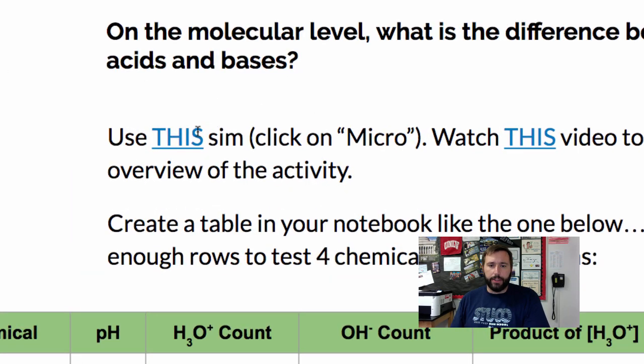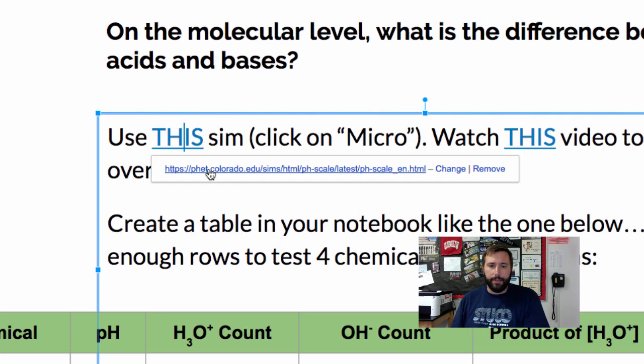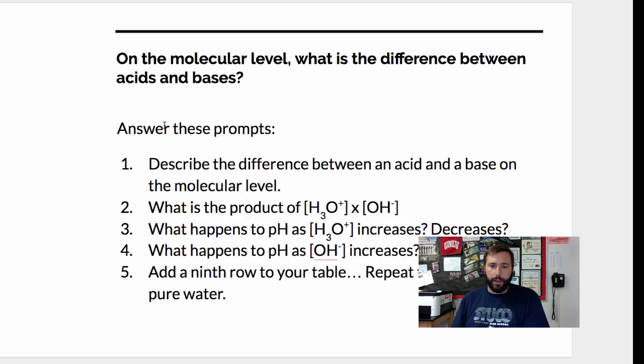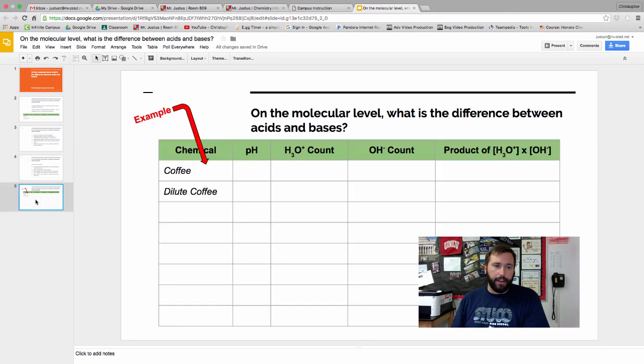This one is where you're going to access the sim. On the 3rd page is where you're going to access the procedures. On the 4th page is where you're going to answer questions in your notebook. And finally, on the last page, I'm going to fill in this table, at least for 2 examples here using the sim. You guys will need a table just like this in your notebook as well.